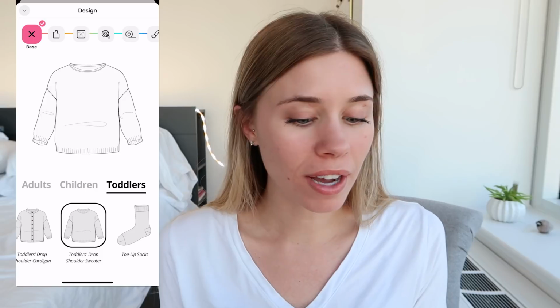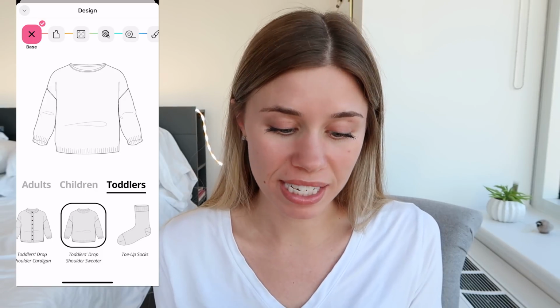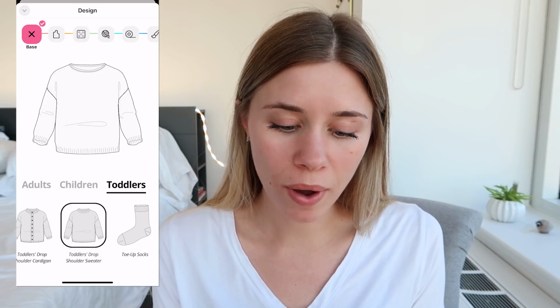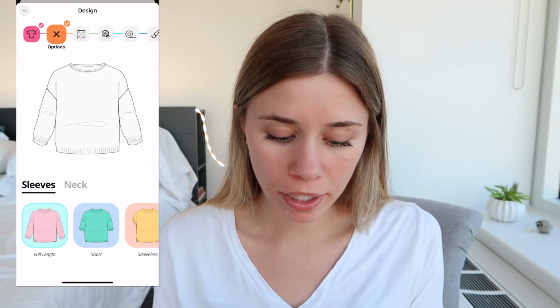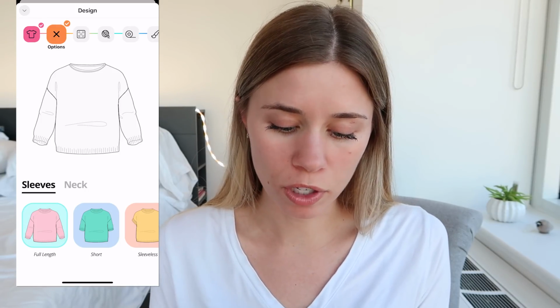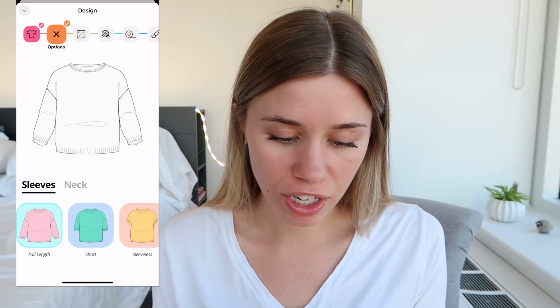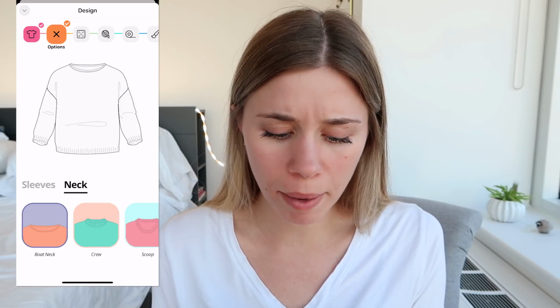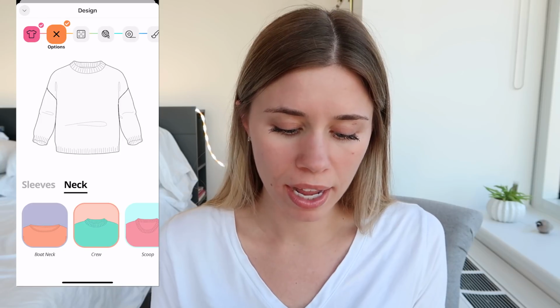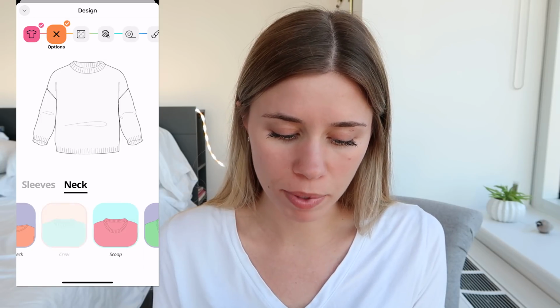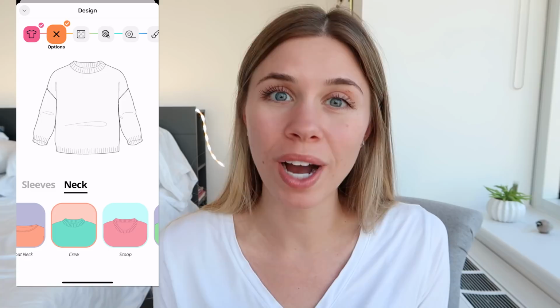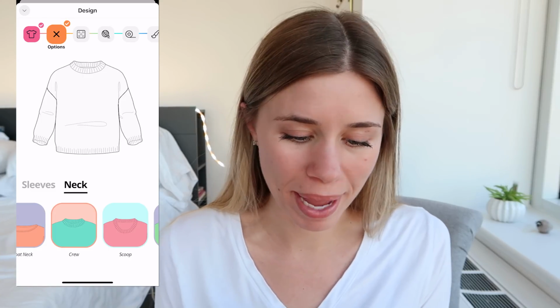Now you can see across the top, it's giving us all these different options. So we're just gonna go ahead and click on the second thing. We're gonna do a full length sweater, but of course we could have chosen short or sleeveless. For the neck, I didn't change anything. Well, actually, I think I'm gonna do a crew neck. Yeah, let's do a crew neck. Because you can see I've got some different options here, but I'm gonna keep it with crew. I really like the way that looks on a baby.